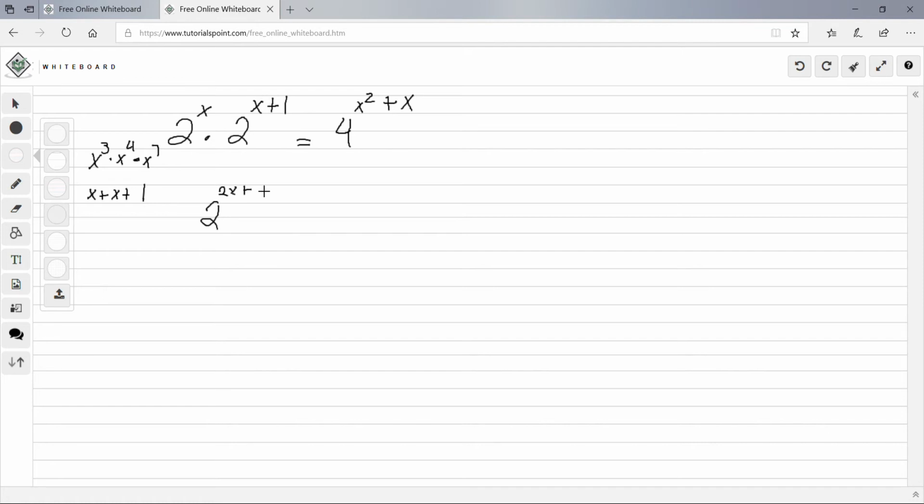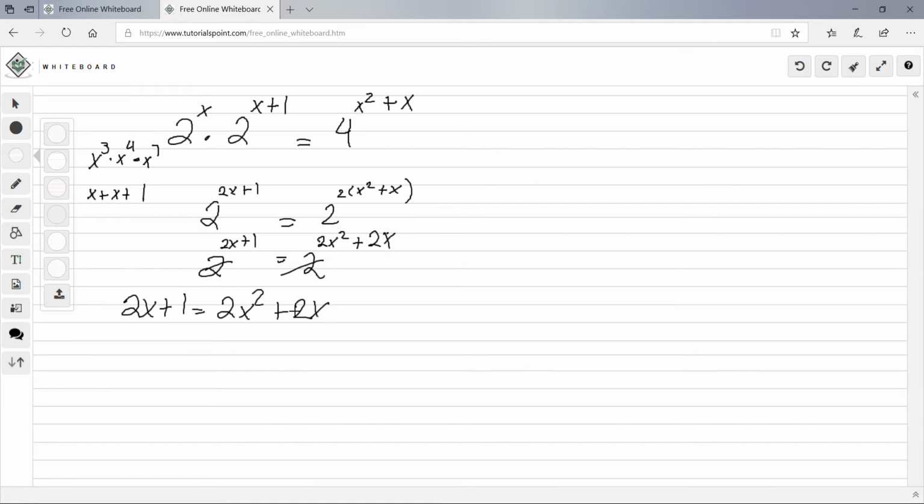2 to the 2x plus 1. And then on the right, let's get a common base of 2. What's a way of writing 4 in the base of 2? It's going to be 2 squared. And then don't forget about this x squared plus x. You've got to distribute, because we're raising a power to another power, so you have to actually multiply the exponents. So this is going to be 2 to the 2x squared plus 2x, and the left side is 2 to the 2x plus 1. Now we have the same base, right? Base is 2. Just drop it, pretend it doesn't exist, and bring down the exponents. So you're left with 2x plus 1 equals 2x squared plus 2x.